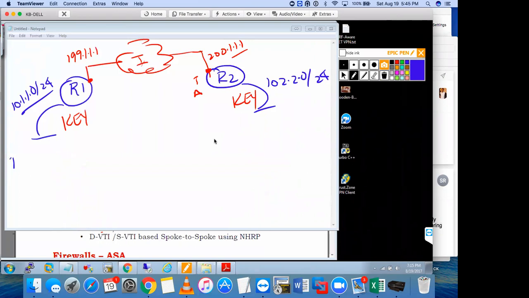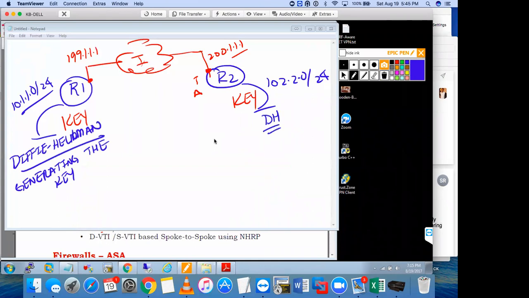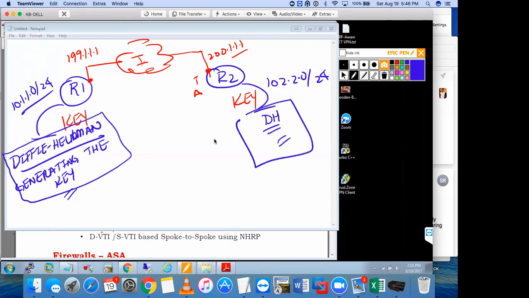This was done by two guys, Diffie and Hellman. So they came up with an algorithm for doing what? Generating the key. But they would generate it individually over here. So he would generate his key, he would generate his key. In order for it to work, both guys would have to have the same key. Otherwise, if I'm encrypting something, he does not have the key, he would not be able to figure that out. So Diffie-Hellman was used to do what? Generate the key on both sides.